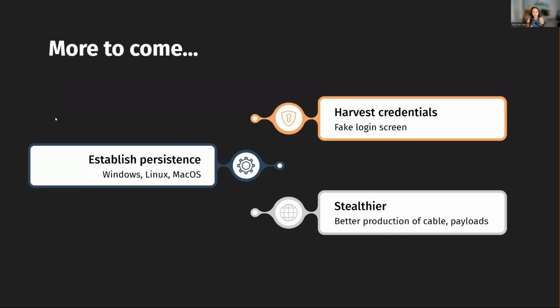So yeah, this is some more things to be putting onto my device, at least for me, for my future. I already have the credential harvesting stuff. And then it would be helpful if we can find some way to establish persistence on each of the different devices that we're targeting, and then how to be more stealthy. So just making a better cable that's not obviously tampered with, or making better payloads.